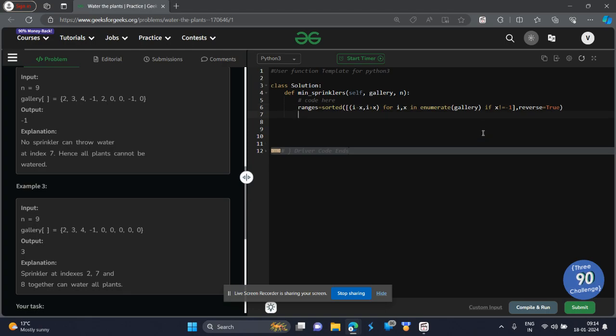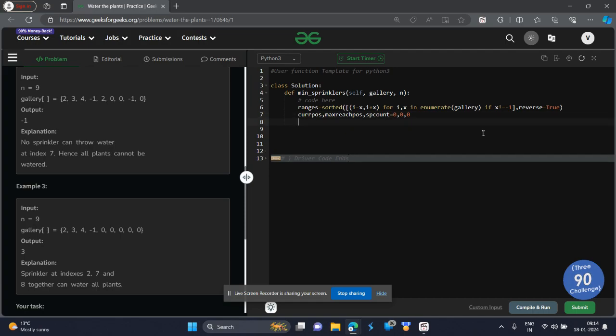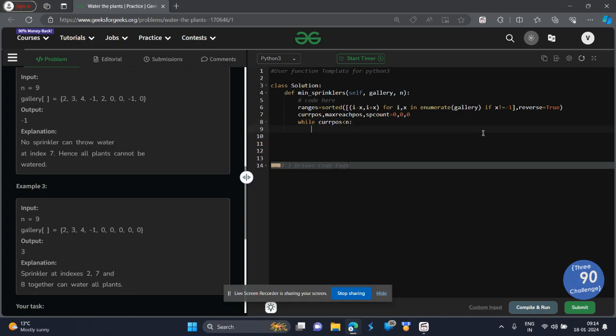Now I will create three variables: current position, max reachable position, and the count of sprinklers which we need. Now we'll check while the current position has not reached the end of our gallery, and there is a particular range to begin with.